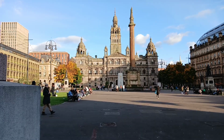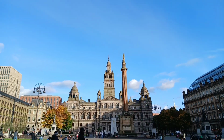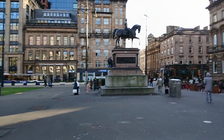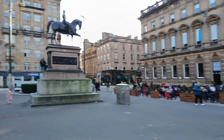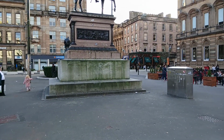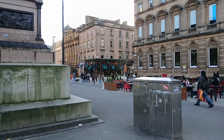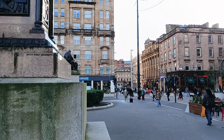And that's the big kind of obelisk. And there's normally always a big seagull right on the top of it, which I think there is today actually. Must be great being a seagull. I don't know who that is though, but we'll find out. I just think there should be a bigger plaque on it, but there isn't. There's a lot of people commemorated on these things, so they should have a plaque telling people who they are. Basically they just call them plinths and they put statues of people on them. That's it.